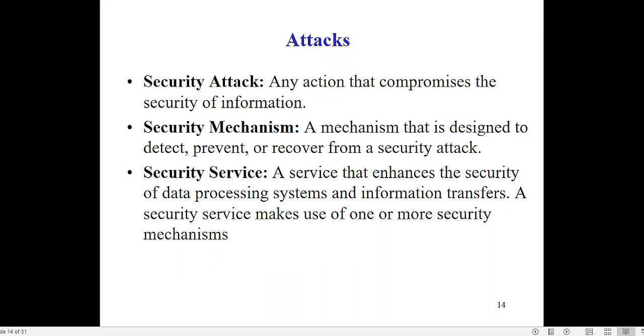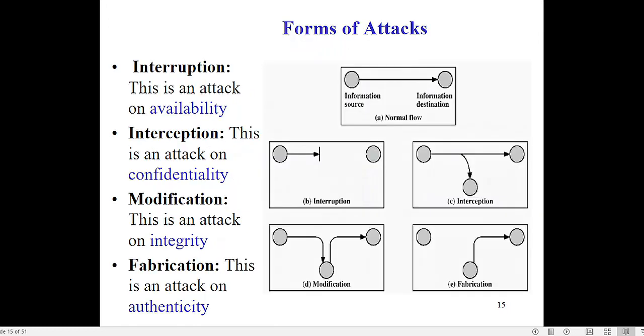A service is something that provides a layer of security within our computer. Like for example, if you're running different applications, it could be a database, so you can have database security implemented so that if a hacker wanted to access our database, the database security is going to block this particular hacker. So normally, if a hacker disables these security services, they will have a field day within your computer and they can do a lot of harm. We can also look at forms of attacks based on the security model that we talked about.